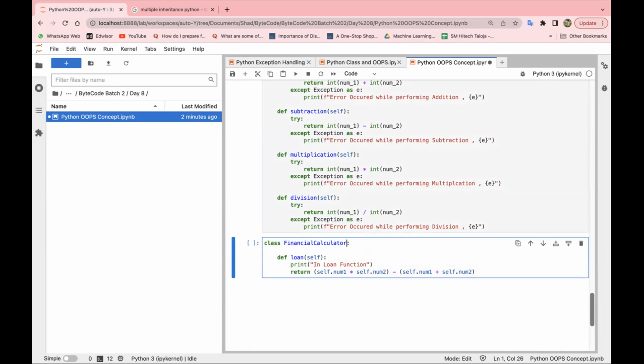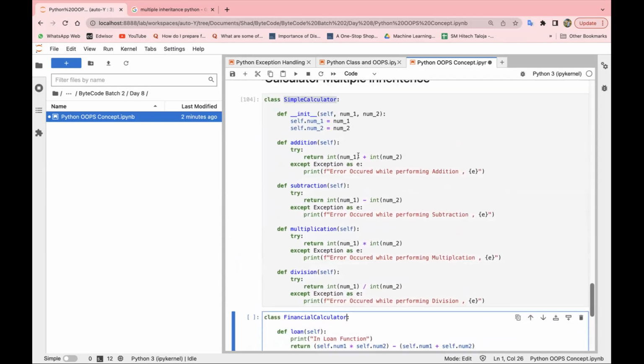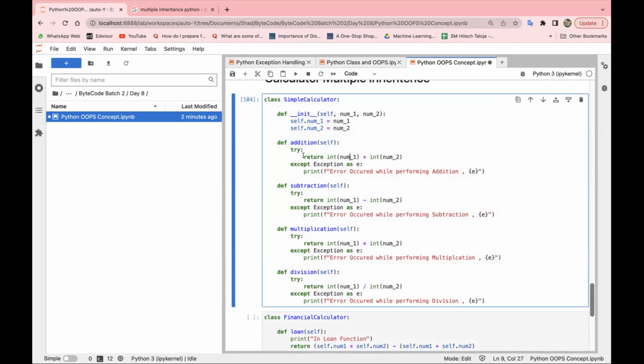Come on, guys. Sir, which part do you mean? This part. Okay, I will tell you this. This is the part where the error will come. This part.